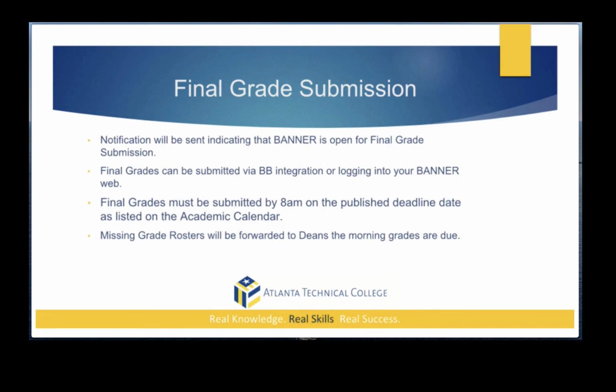Final grade submission. While it may be a few months away, it is important to be aware of the final grade submission process. If you are teaching a Term 2 course, this date will be here sooner than you know. Notifications will be sent via email indicating that Banner is open for final grade submission. Final grades can be submitted via the Blackboard integration or logging into your Banner web account. Final grades must be submitted by 8 a.m. on the published deadline date as listed on the academic calendar. Missing grade rosters will be forwarded to all deans the morning grades are due.